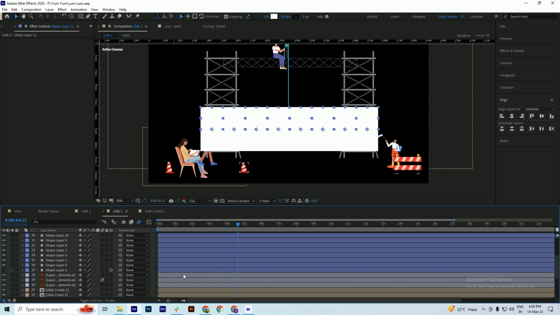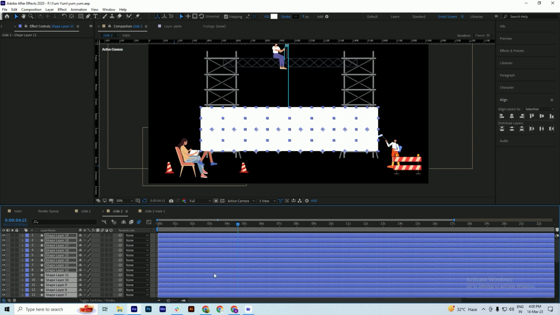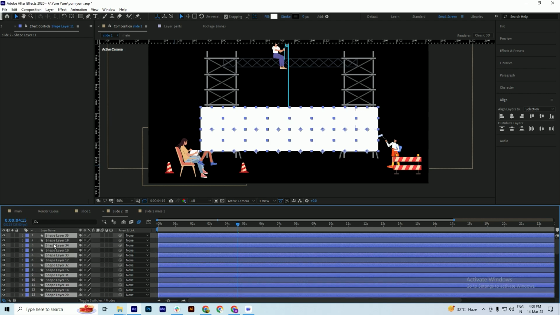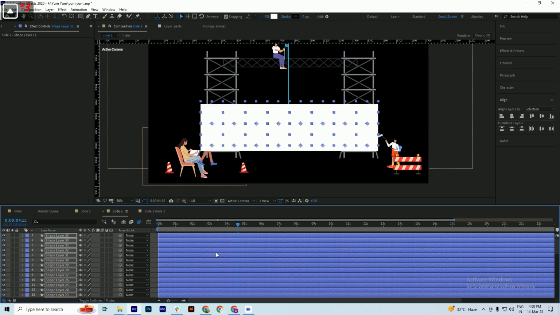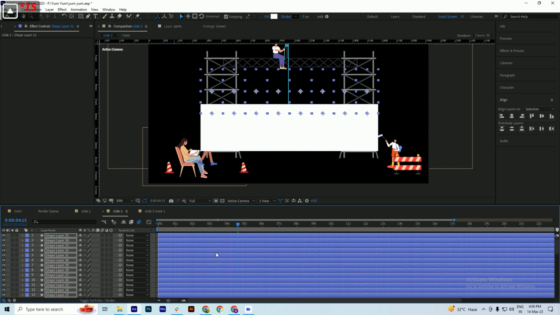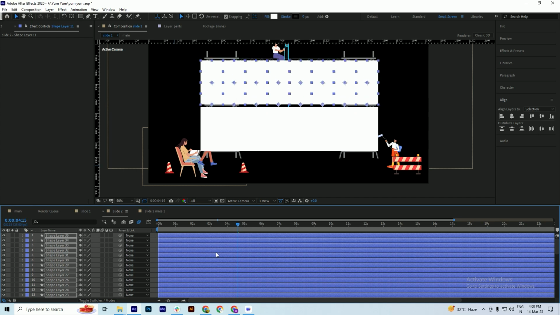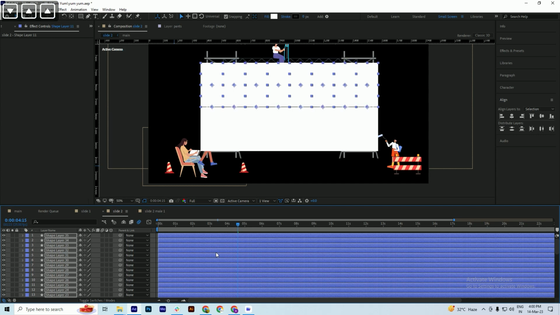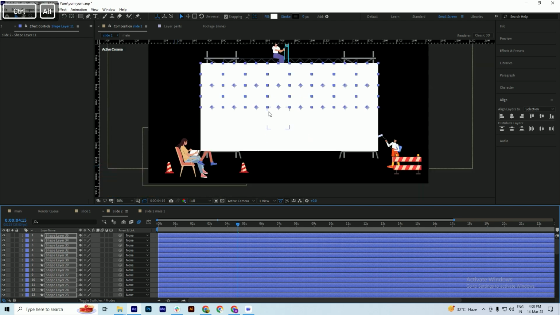Now again I am selecting all of these layers, just leaving this layer, duplicating all of them and moving them above, and also placing this layer here.